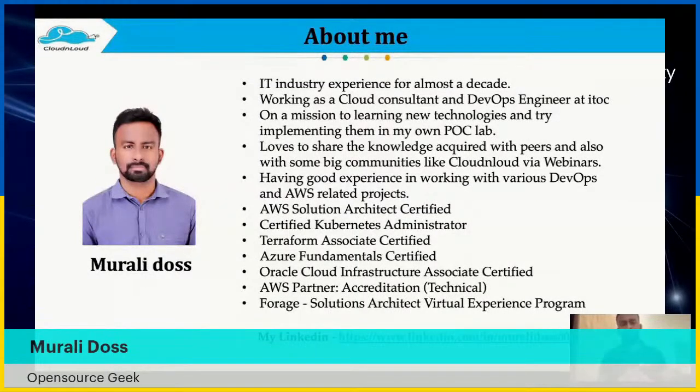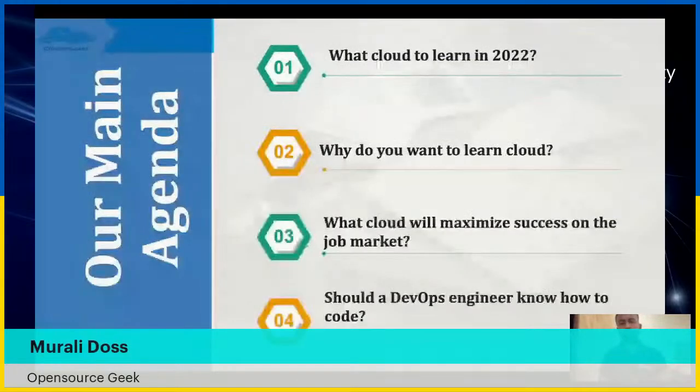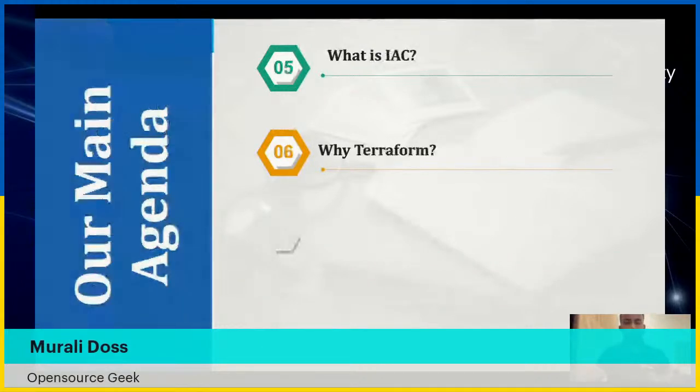So our main agenda is what cloud to learn in 2022. We are also going to see why we really want to learn cloud and what cloud will maximize your success in the job market. And also the frequently asked questions, of course, like should a DevOps engineer know how to code? What is IAC and why we are using IAC, and what is Terraform and why we are using Terraform. These are the main agenda items, and by the end of the session, we are also going to see a short and quick demo about Terraform.